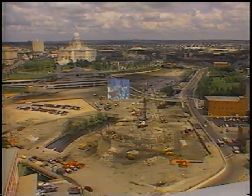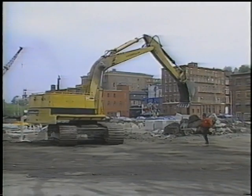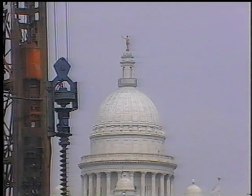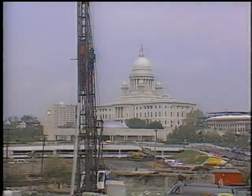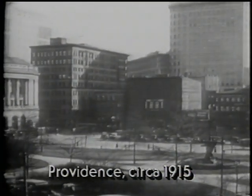Over there, along the east side of the river, is the oldest part of Providence, the oldest part of the state. And over here, they're moving rivers to make way for a new generation of buildings. Sometimes a difficult balancing act between preserving the forms of the past and building for the future. In the 20th century, for most Rhode Islanders, that was a choice they really didn't have.